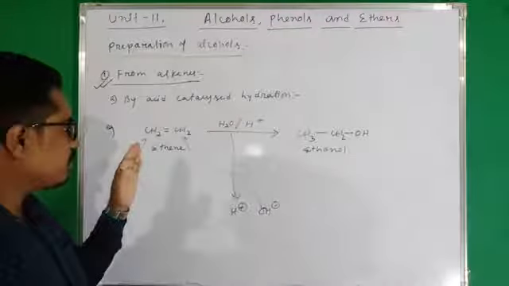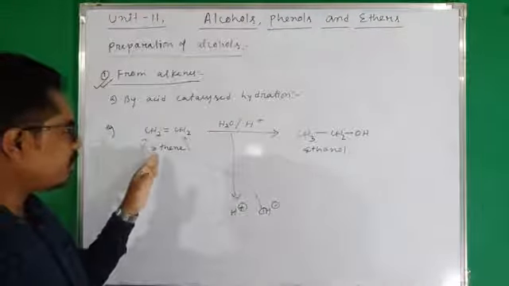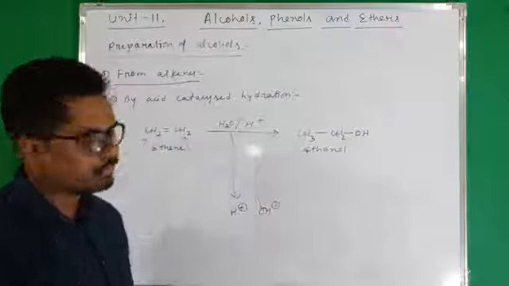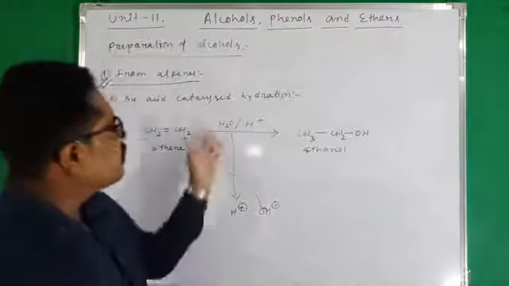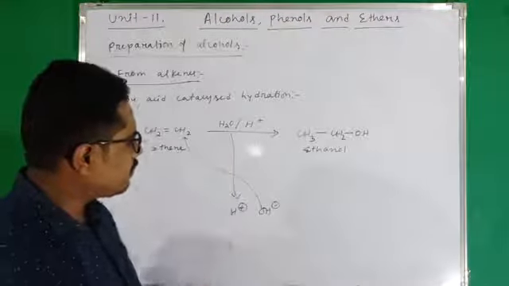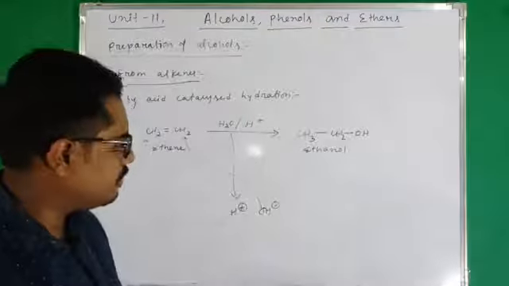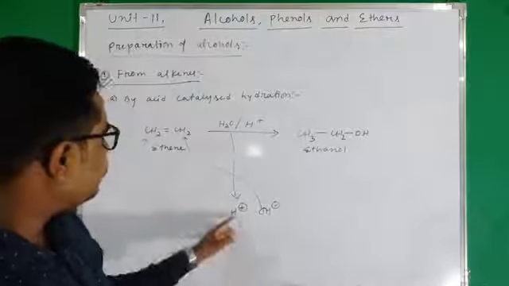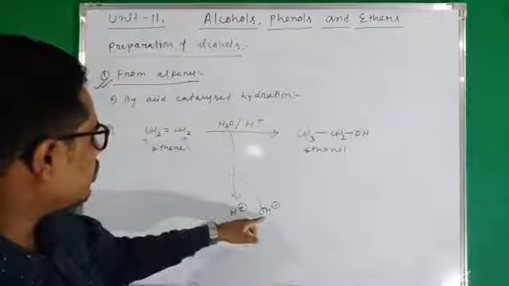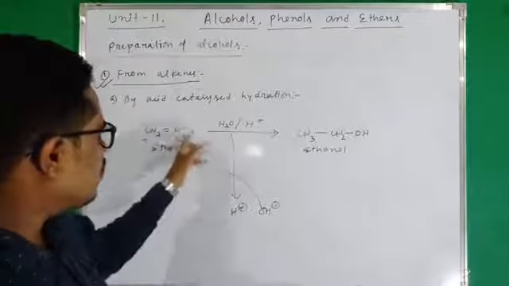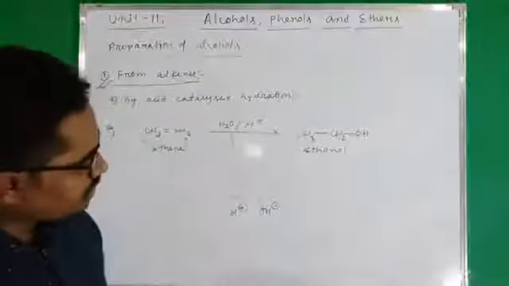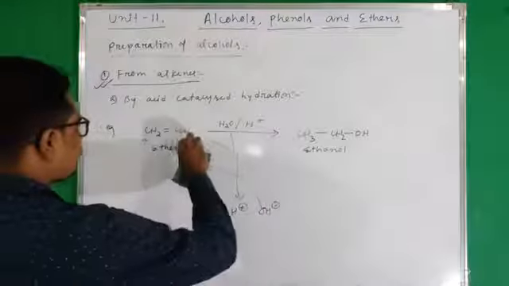At first we have to take an alkene, okay, and to that alkene we have to add water in presence of an acid, and due to presence of the acid, water will break to form H positive and OH negative, and in one carbon H positive will attach, and to another carbon OH negative will attach, resulting formation of alcohol. Okay, let us consider another example.